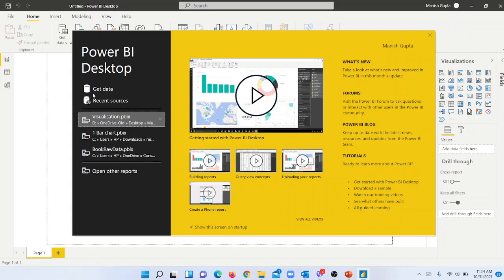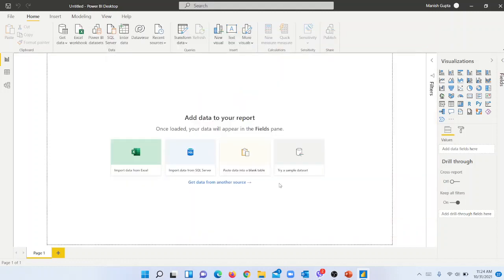On the left side you can see we have the option for Get Data or recent resources. Whatever resources we have used in the past will also be listed here so that we can use them, or you can open existing reports in Power BI that have been generated or shared with you. Now we will close this file; we will not go into Get Data from here. Before we start, let me give you a brief introduction of this interface. The interface is pretty easy. So let's start with the left side first. On the left side, the first column is the visualization pane.